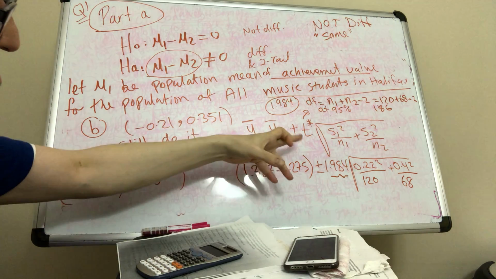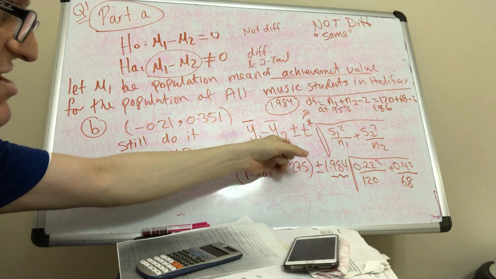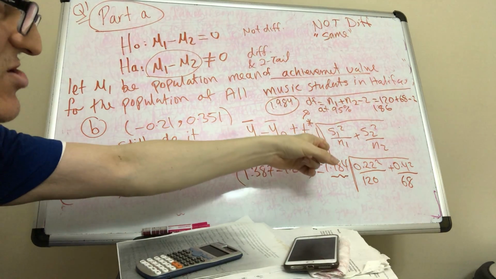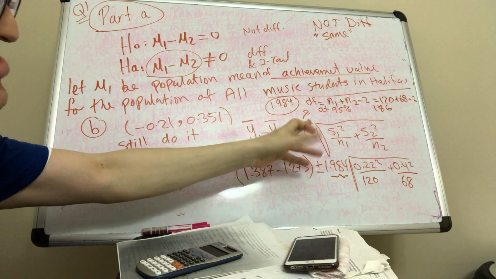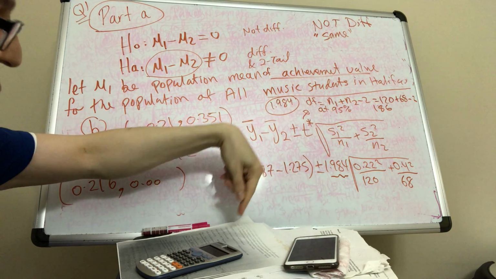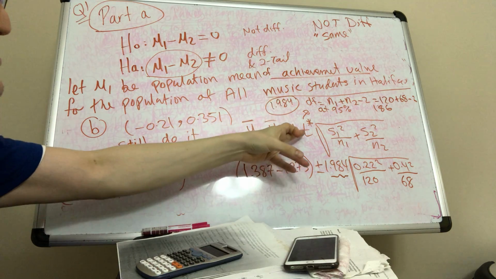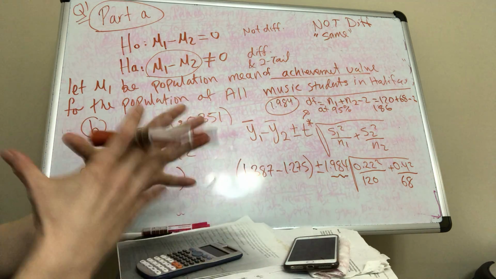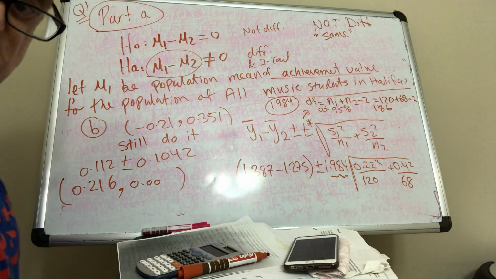But again, if you're asked to do it, this is the formula that we go by, and you would have all the information, and T star, they would give you the degrees of freedom, or you would use it. But the thing is, since these are large samples, degrees of freedom could be way different. So in this case, if it's a large sample, they would give it to you.